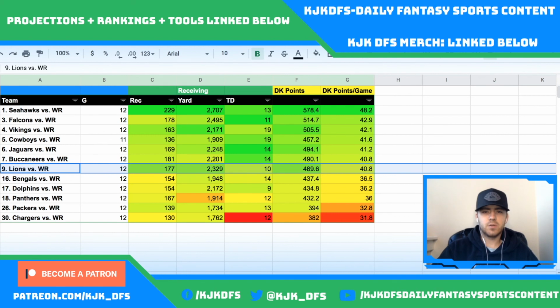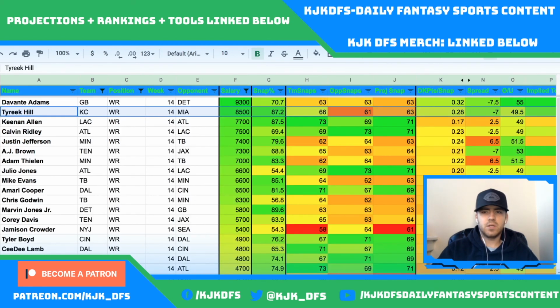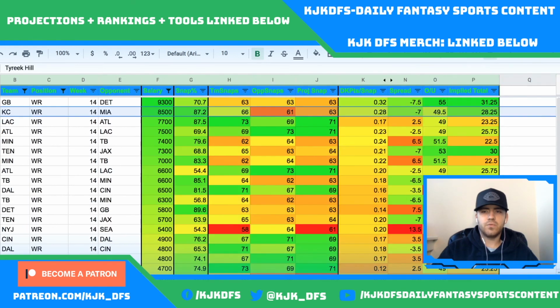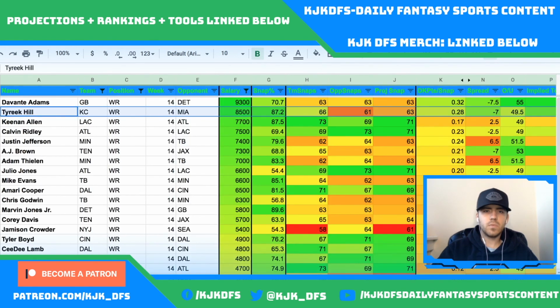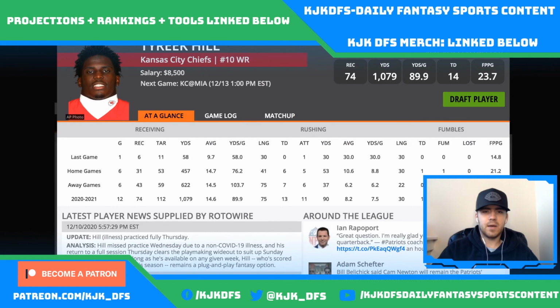17th best team to target in terms of wide receivers, giving up 36.2 DK points a game, but that doesn't really concern me because, as mentioned, these guys are just talented enough to take on anyone with a 49.5 over-under and a 28.25 implied team total. There's going to be some scoring, and I think it all starts with Tyreek Hill at the wide receiver position for the Chiefs. As always, the main guy on the outside.